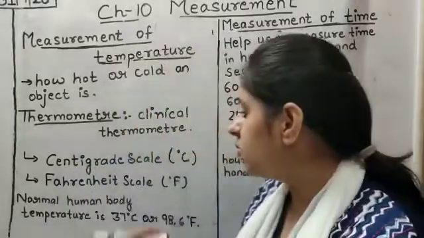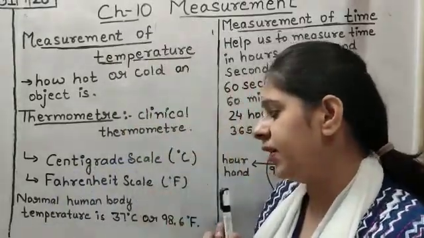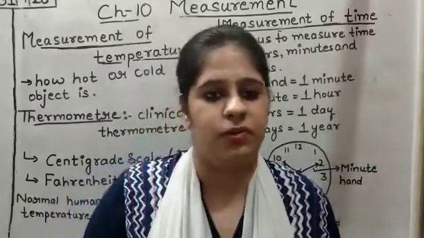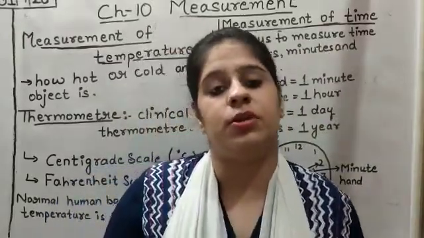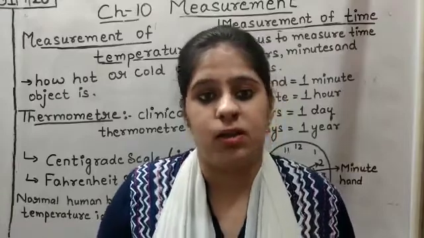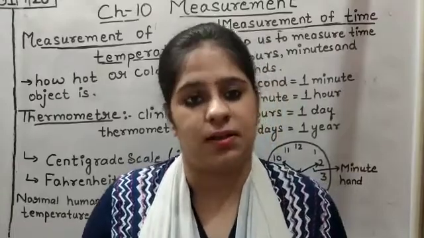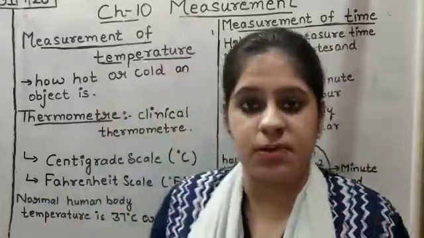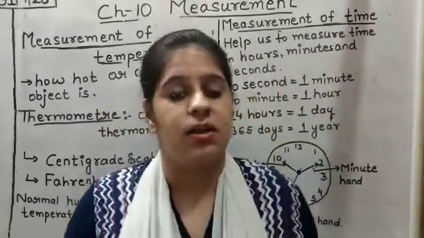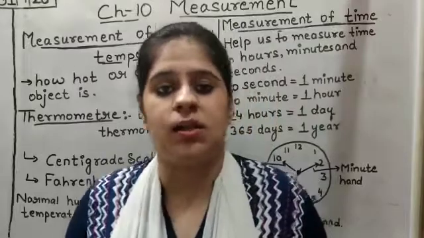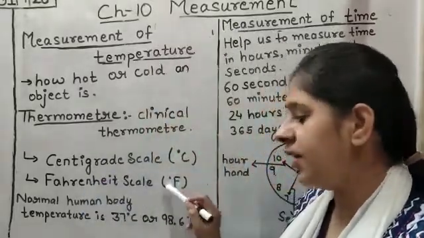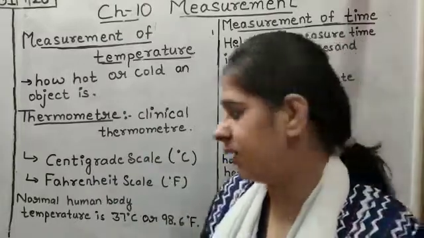Now there are two scales, the centigrade scale and the Fahrenheit scale. The centigrade scale goes up to the boiling point of water. सेंटीग्रेड क्या होता है? वाटर का जो बॉइलिंग पॉइंट होता है, वो बताता है, centigrade means hot things. And Fahrenheit, between this, when things are very cold, tells in Fahrenheit. The symbols are degree C and degree F, centigrade and Fahrenheit.